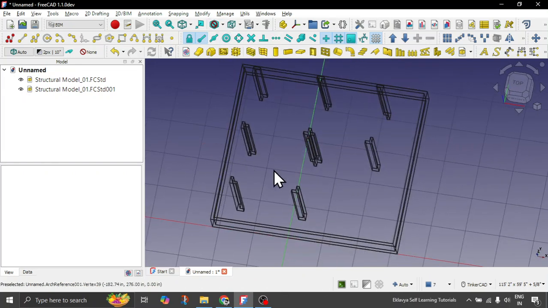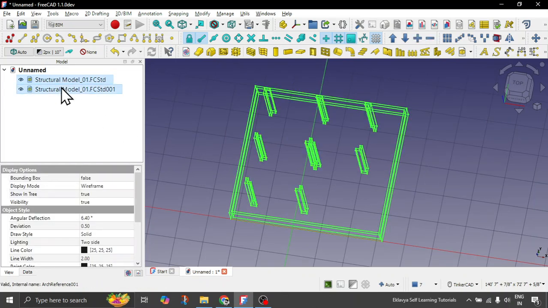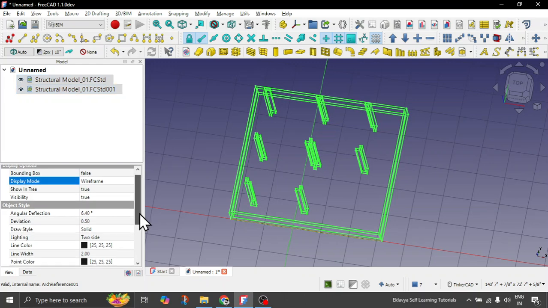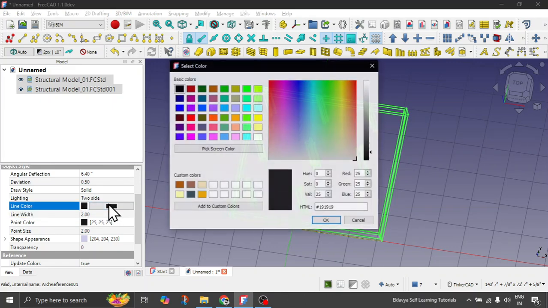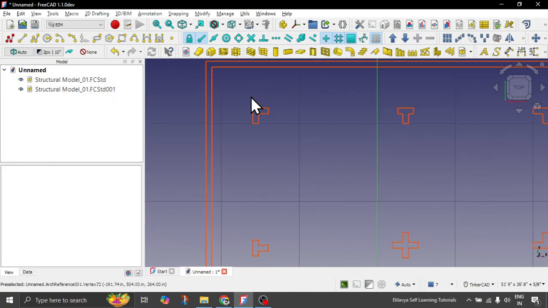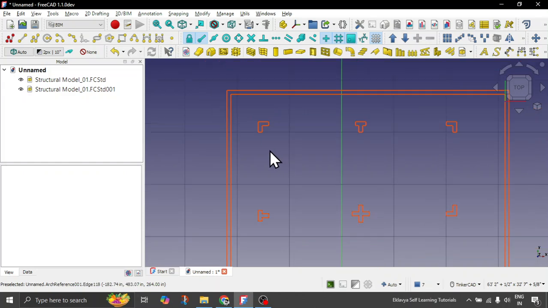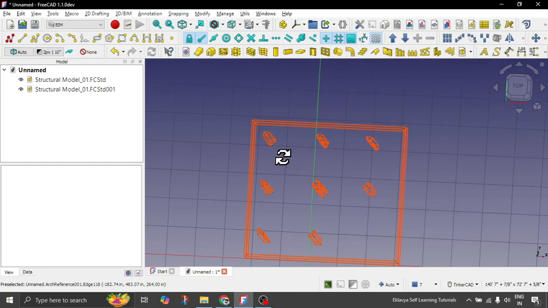Now, the model that you will draw will be properly shaded and all that stuff will be there. This is only for the object that we have selected. To make it more distinguishable, we select these parts again. Line width we can make 0.25, and line color we can make something different, maybe this one, right? Now this will help us distinguish: the orange ones are the referred models, and the black lines or stuff that we will create is our actual model, right guys?